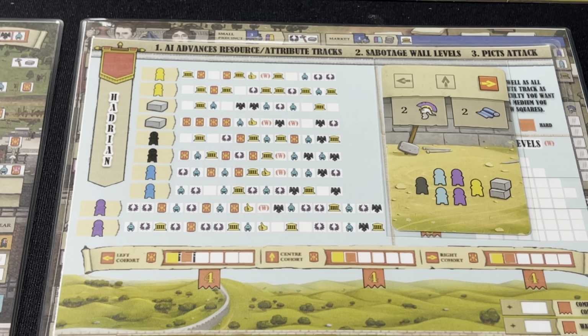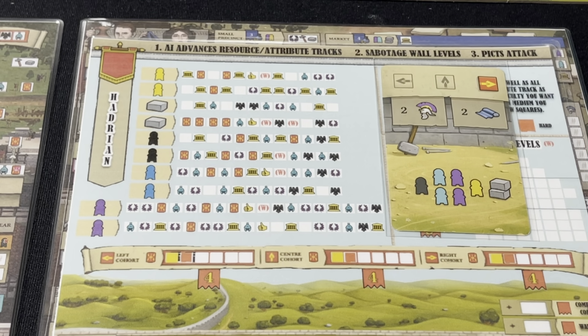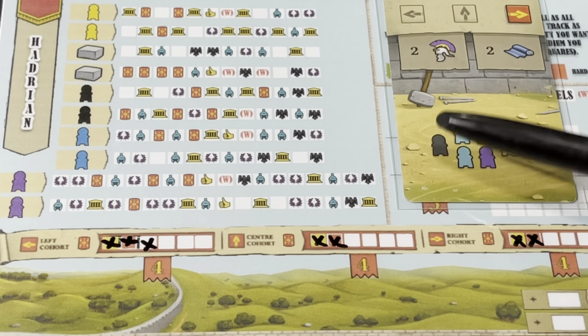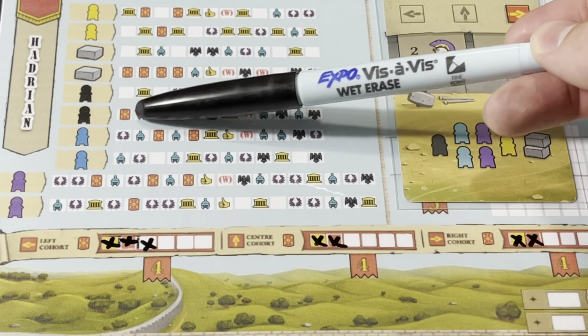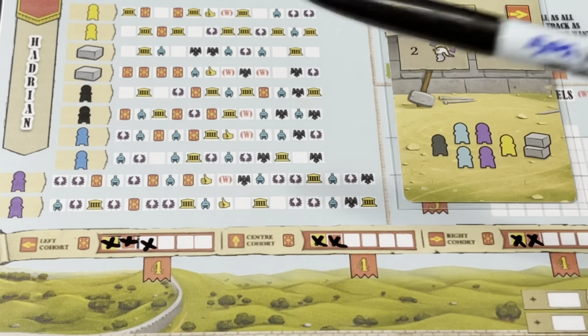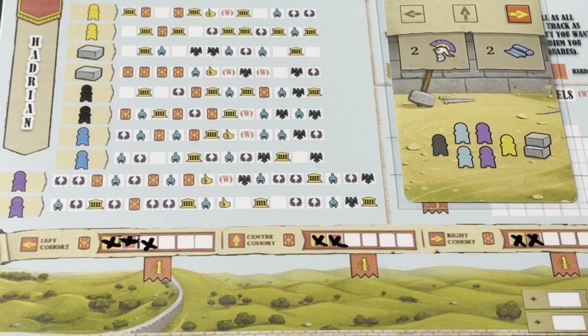So whatever is currently showing. If you fill this empty square, nothing happens. The AI does not gain anything. It does not advance any other tracks. So if you use the black worker to mark off this red symbol, that symbol stands for the cohorts. The AI gets to mark off the next cohort available at the lowest track, the lowest marked up track.